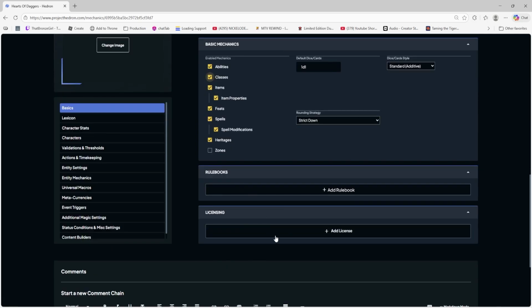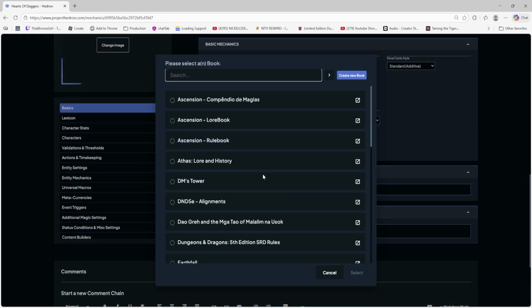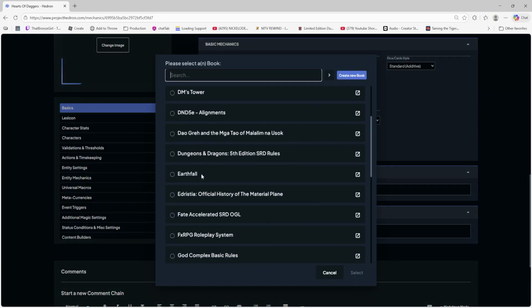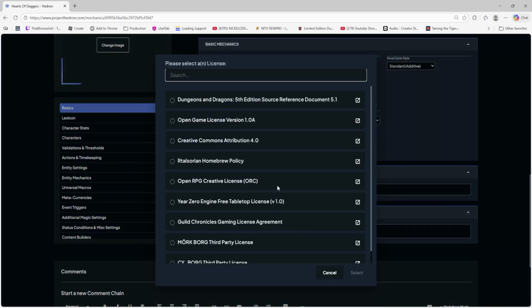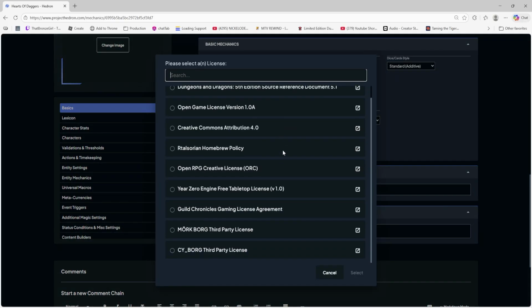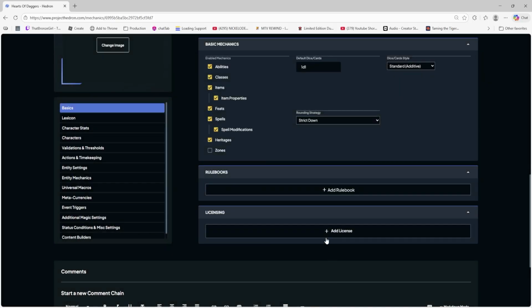From here, you have rulebooks and licensing. Rulebooks means if you have a base rulebook you are building off of, for example, the works of several companies just used 5e as a sort of latticework and everything is built on top of it, you can simply click Add Rulebook, go through, and you can add a rulebook in that will add as a baseline for your system. Much the same if you have any license you're working on, including the OGL or anything like that, you click Add License, and anything that's available here, you go ahead and click, and it allows for it. This allows you to get these things easily attached, easily attuned, and not have to worry about any of that.